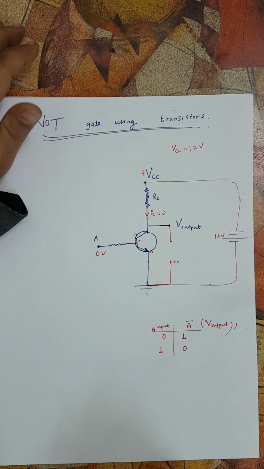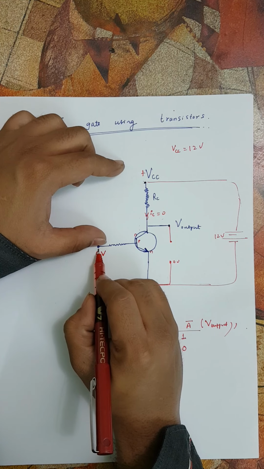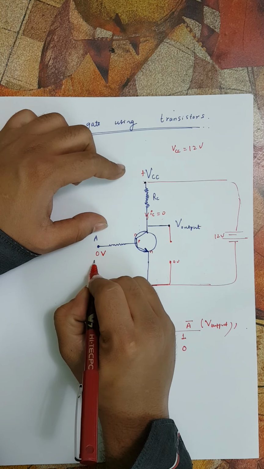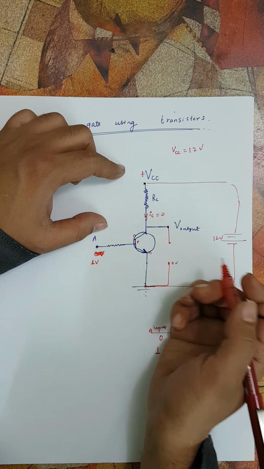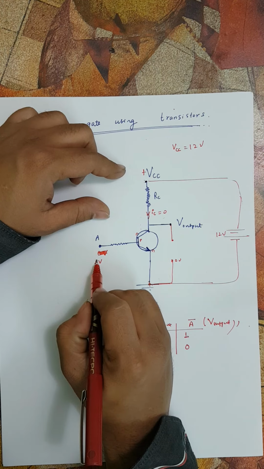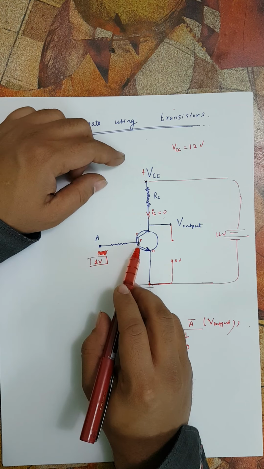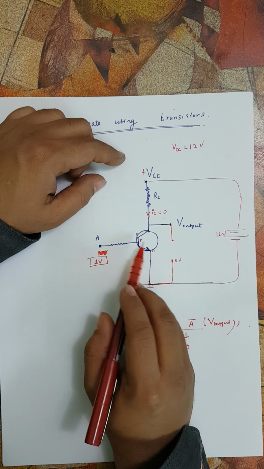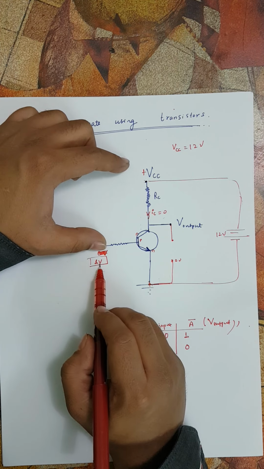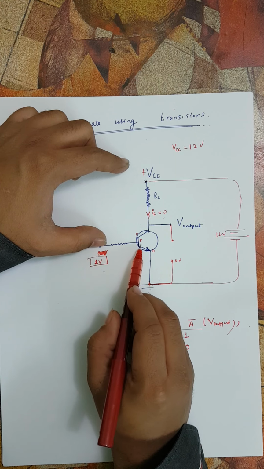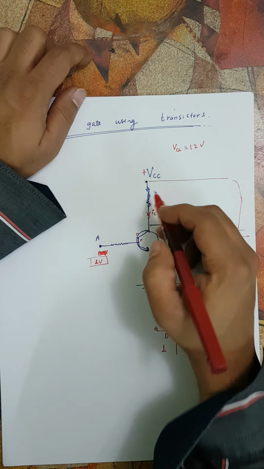Okay, now what happens when we supply a high voltage at the input? Let's say we apply an input of 1 volt instead. So 1 volt can be considered as a high input voltage. When we supply this 1 volt, we can understand that this base-emitter PN junction will be sufficiently forward biased, and so there will be current through this battery of 1 volt, and because of this there will be a good amount of IB, which will drive a good amount of IC.